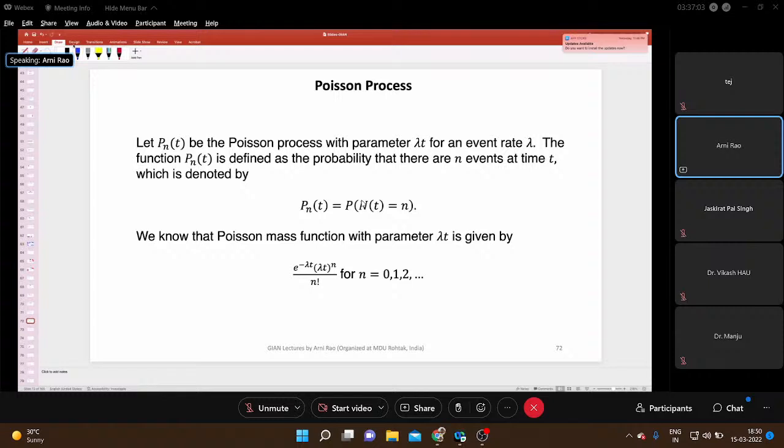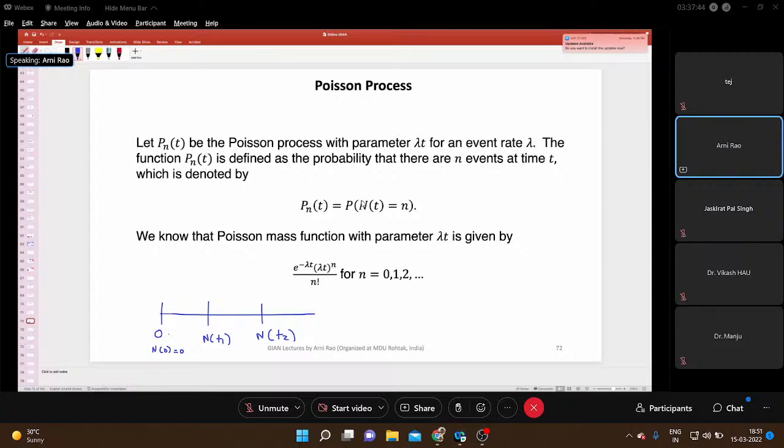So we will define the event here, how time is going. So this is how, this is the starting time point 0. Here, just for your visualization, this is N of t1, the number at time t2, and so on. So the number of events at time 0, N of 0, is 0.